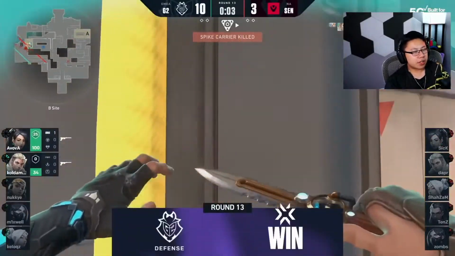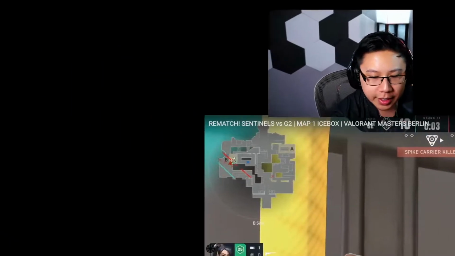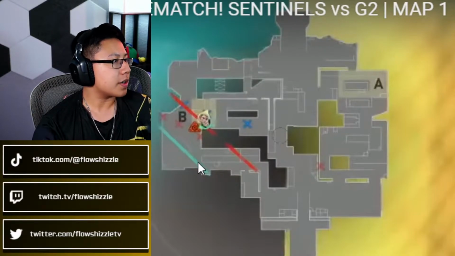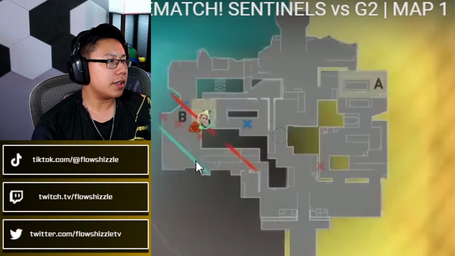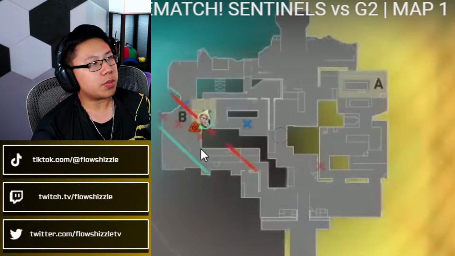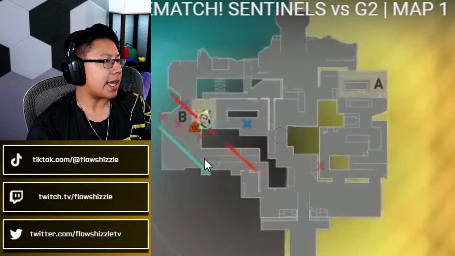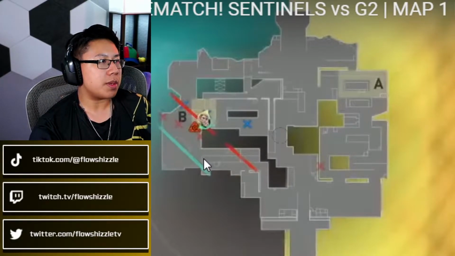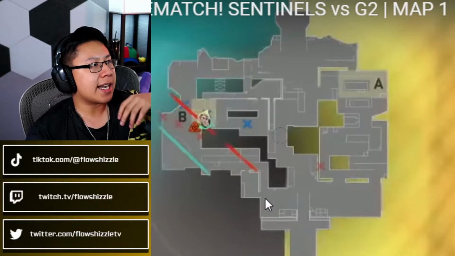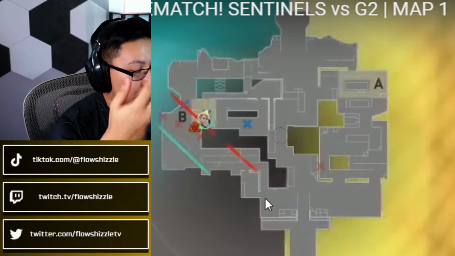Okay, so what I mean by look at G2 Mixwell's utility, Viper Wall is like this, right? It goes through yellow and then ends up here. But then you're like, what if they peek on top of the tube? Well, don't worry, because Mixwell's gas orb, or Viper orb, is on top of the edge of B main, right? Like on top of the box. So this with this covers the entirety, and it gives the least amount of space to the attackers on the retake. This is why this is a retake wall.